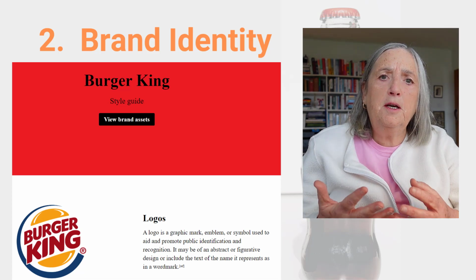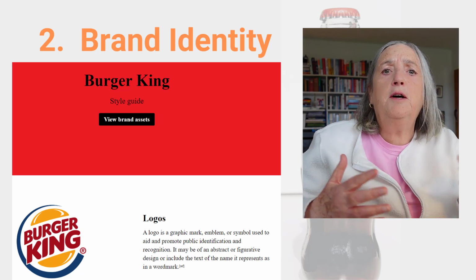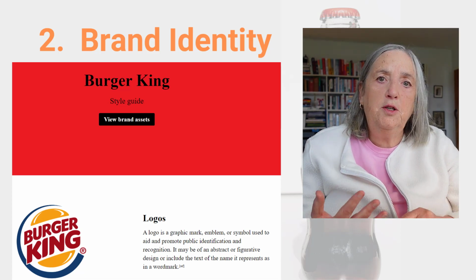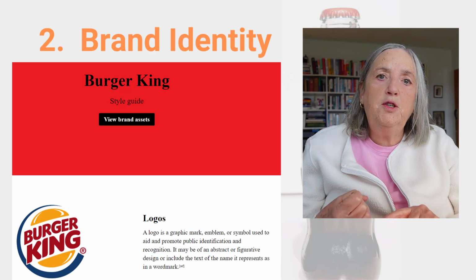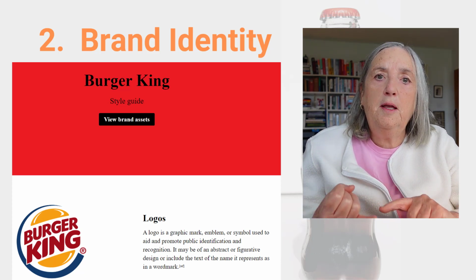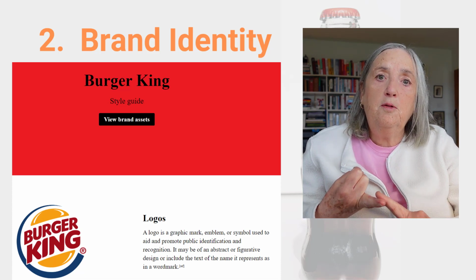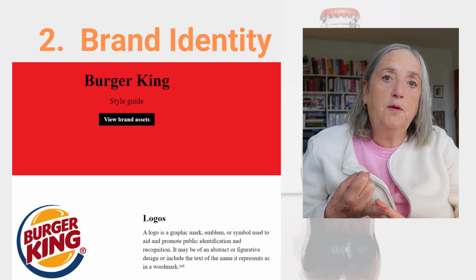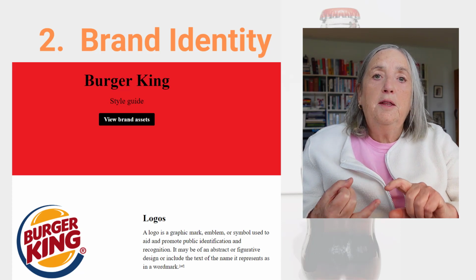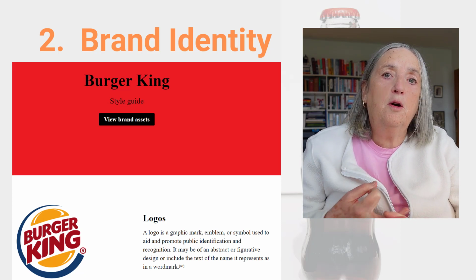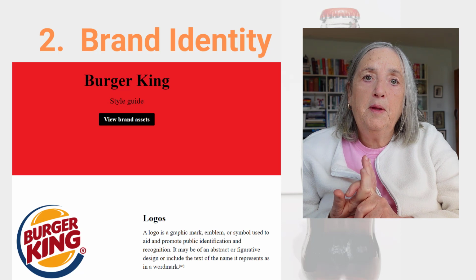And when you look at the branding guide, according to the brand, there'll be all kinds of different information. So there will be information about the colors that you can use, the fonts that can be used, and it'll give you the codes for the fonts that you should be using. They'll tell you how to use the logo and how not to use the logo.